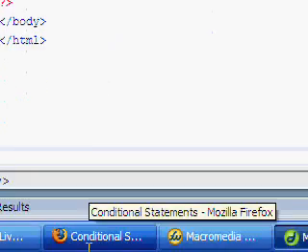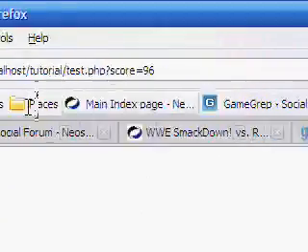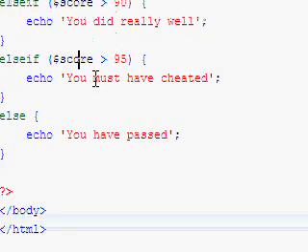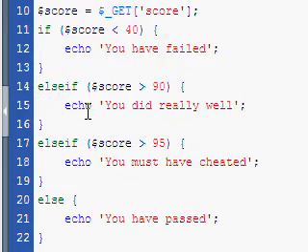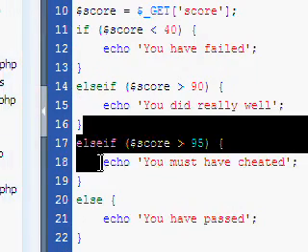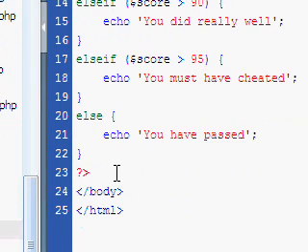Okay, that won't work. So even if we change the score to 96, it still says you did really well. And that's because it checked this condition first and found that it was true and said, right, we don't need to go any further, skip to here. And that's how the conditional statement works.